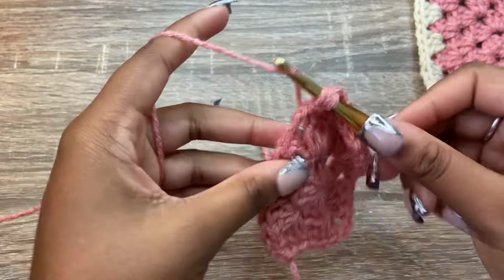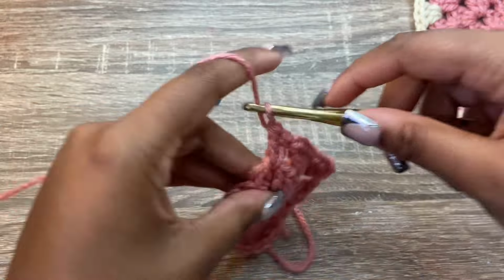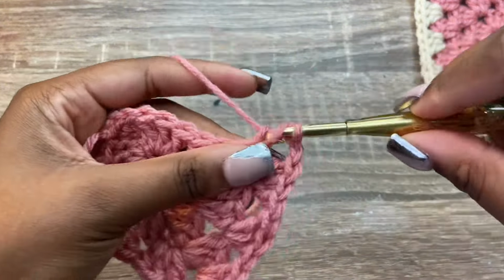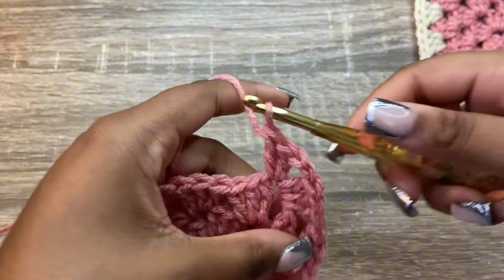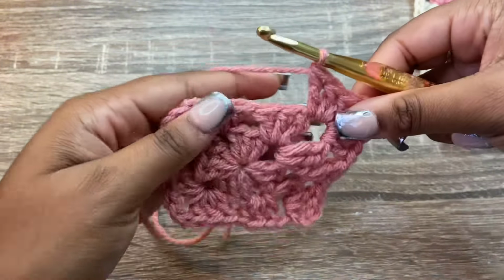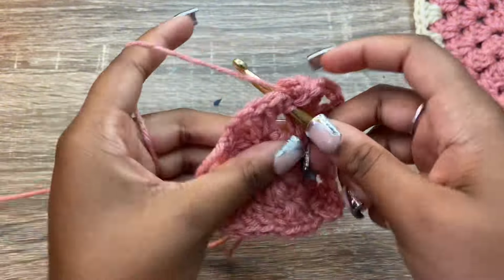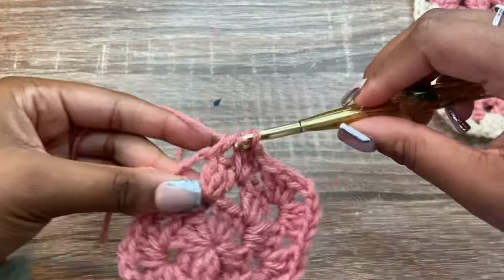Then you're gonna go to a corner. One, two, three. Chain two, one, three. And it's basically the same thing over and over.